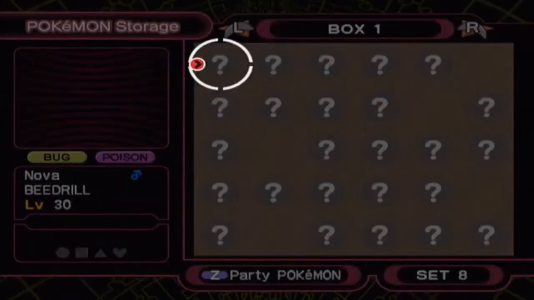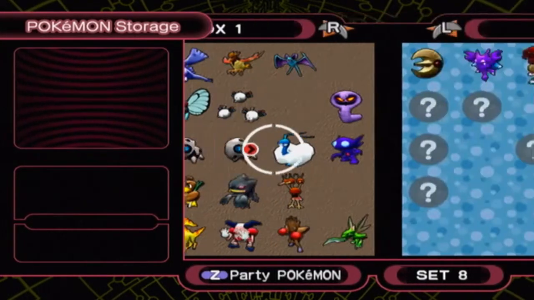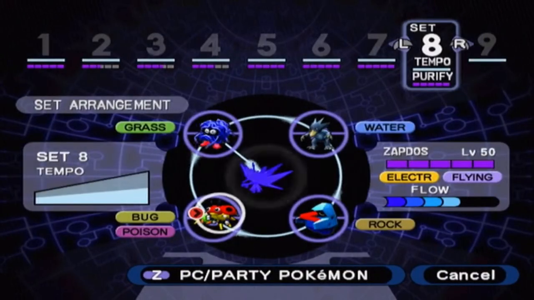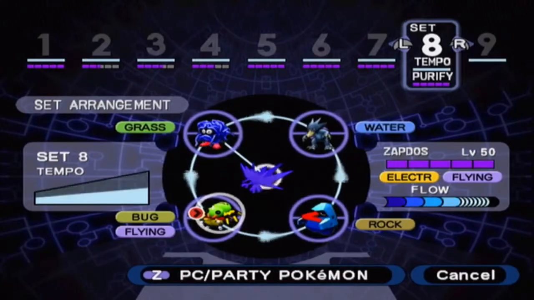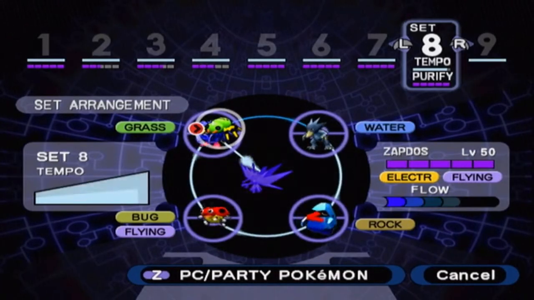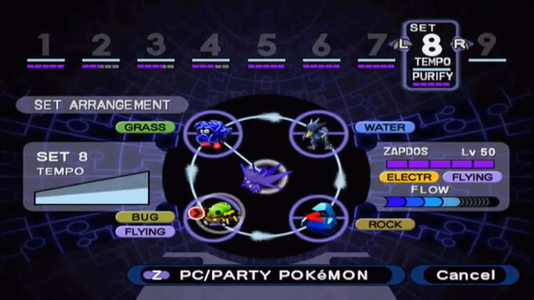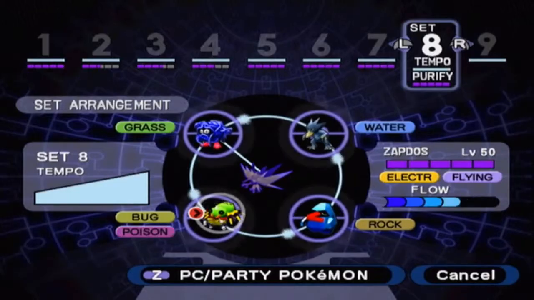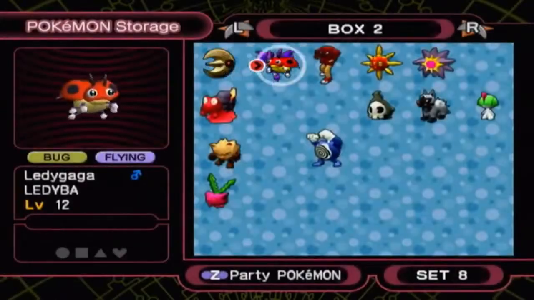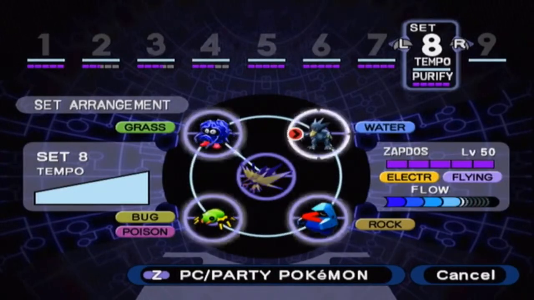If I were to, for instance, swap in Ledyba, who is also a bug type, for Spinarak, you'll notice it totally tanks the flow, because Ledyba is bug flying instead of bug poison, and has an overlap with Zapdos, and it totally shreds the flow. So that's really all you need to know in order to get each set up to its maximum flow. Just make sure that none of your types overlap. That's really the most important thing.